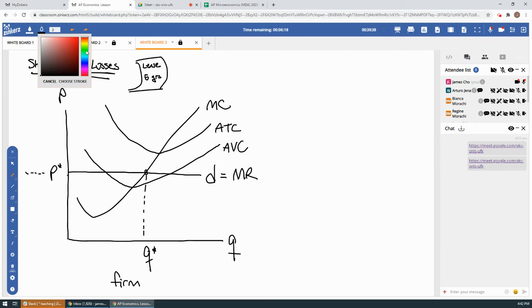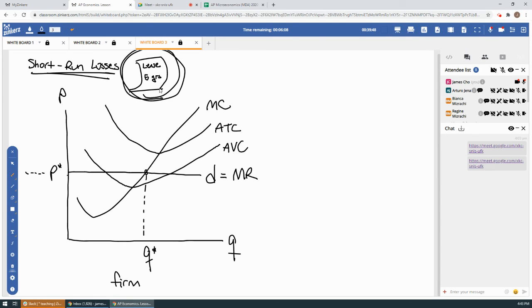Okay. Let's start using some different colors here. So for any company, if they're making short-run losses, what that means is you're still under this lease. You're still in this 5-year period. So you have to pay your rent no matter what. If you're in that situation, there's only two things that your company could decide to do. You could decide to keep on producing. I know it's painful, but you're just going to keep on producing. You're going to be making economic losses, but you're going to keep on producing.